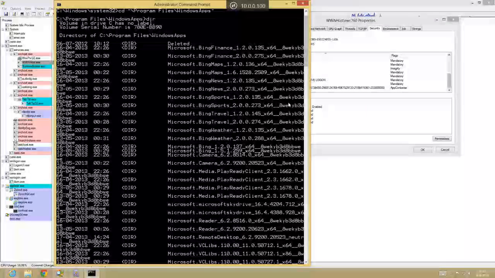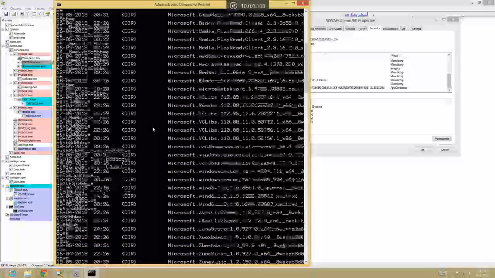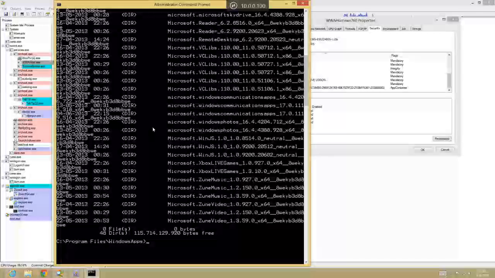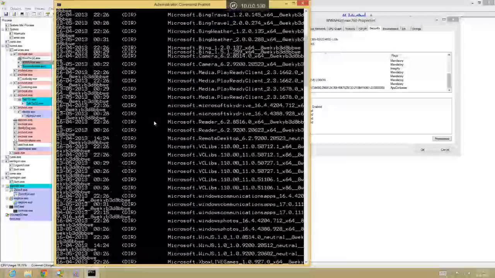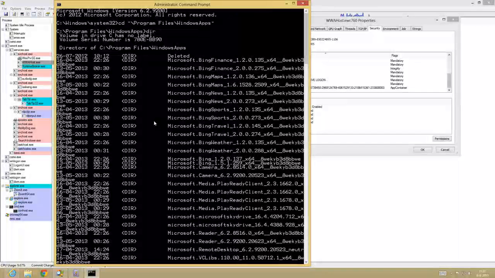So if there are other users on that system, they might be linked to that older version of the music app and have to update themselves. This is also an issue when you are creating your image. If you are creating a Windows 8 image, you cannot start updating all those applications for the golden image. You first have to create the image, and then after deployment, the users will be able to update their applications themselves. You cannot do it for the users.